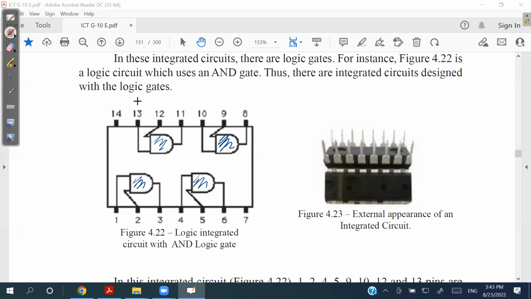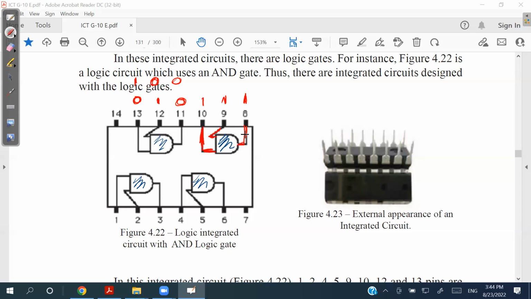if we provide 0 over here, 1 over here, it will be a 0. As well as if you provide 1 over here and 0 over here, it will produce a 0 again, because it is an AND gate. An AND gate is capable of multiplying the inputs. So if you provide 1 over here and 1 over here, so this is one particular line and this is the other particular line, you're going to receive 1.